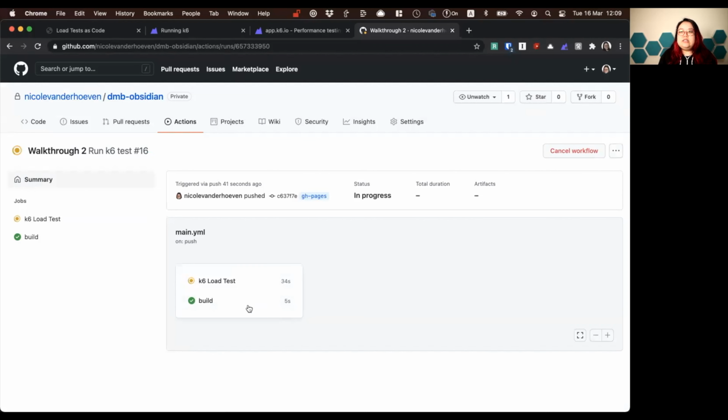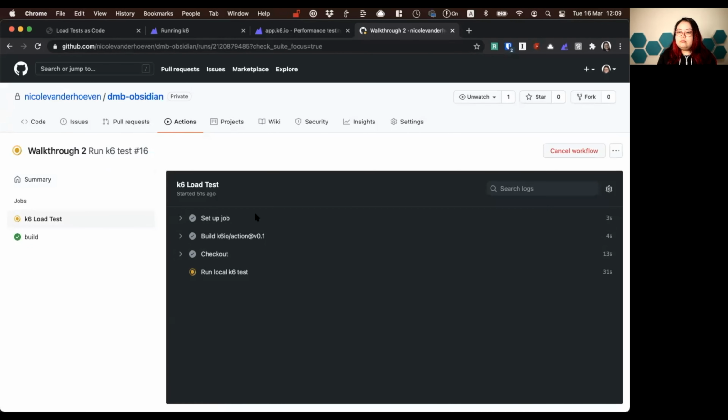So you'll see that there is a build step here for the test in particular. Now, I named it K6 load test because it can be used for that, but in my case, I'm actually just using the 10 users that we set previously.